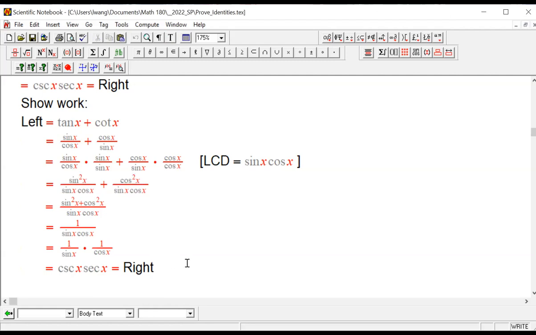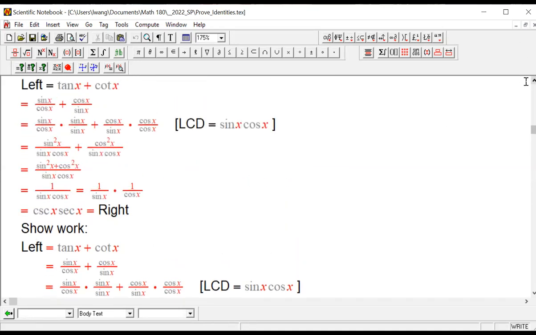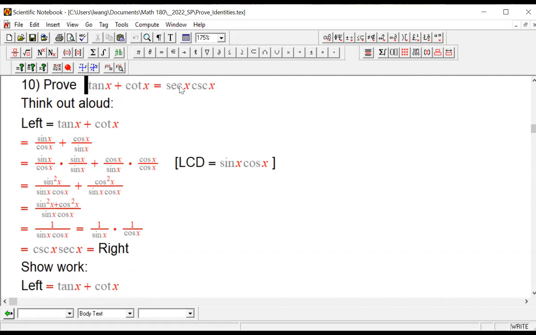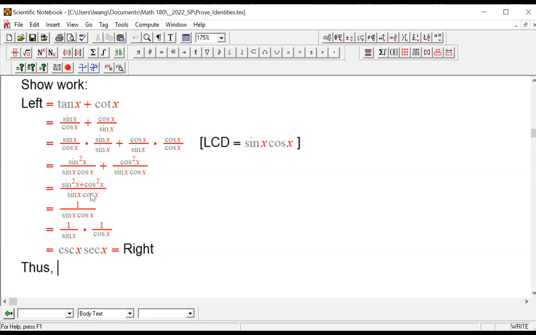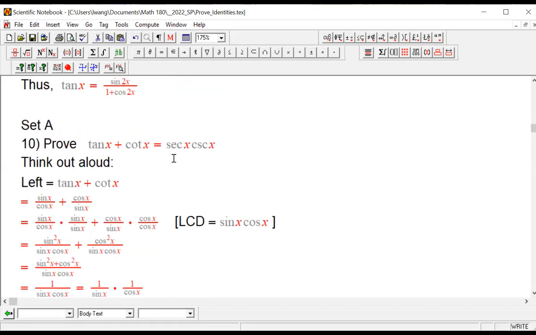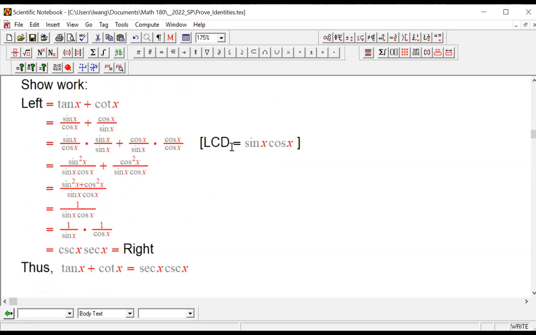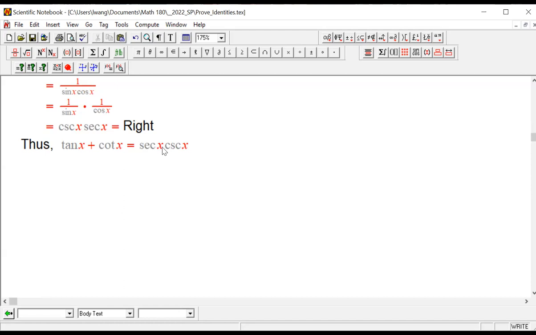And then you're going to have a closure. Thus. The typical closure is very, very common. You just say, okay, thus this is true. So you're telling the reader that the left-hand side is the same as the right-hand side. At the beginning, we don't know. At the beginning, it's asking you, can you show this left-hand side is the same as the right? That's what this question is about. So please do not do this. This is the second time I talk about this.